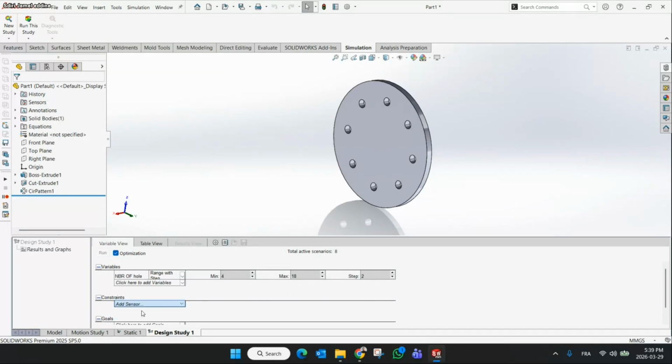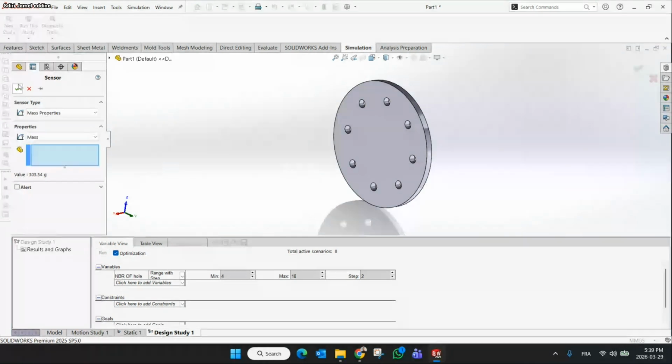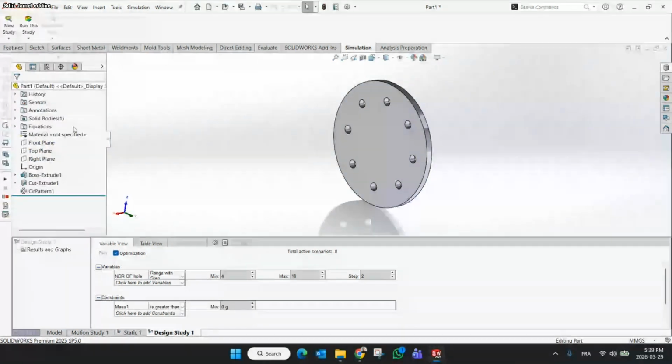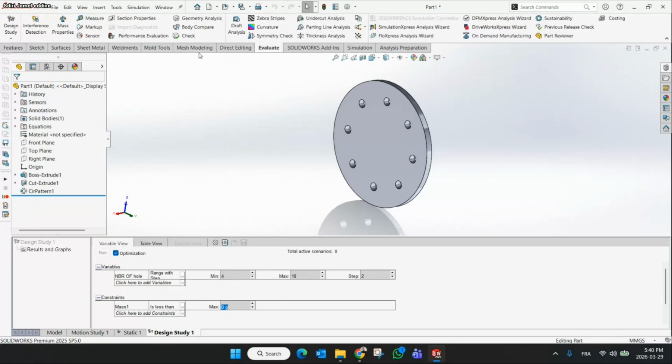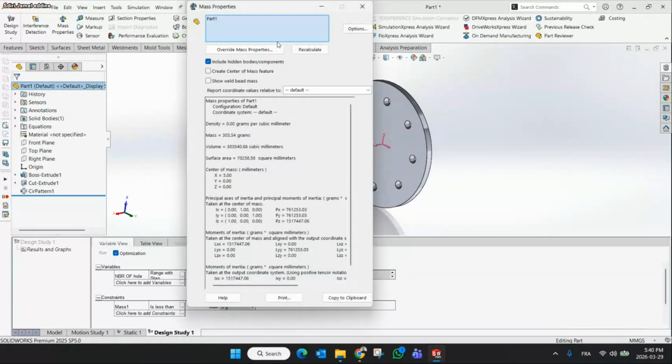Also, we need our sensors. I'm going to minimize my mass. I just want to know the actual mass of my part, which is 300.